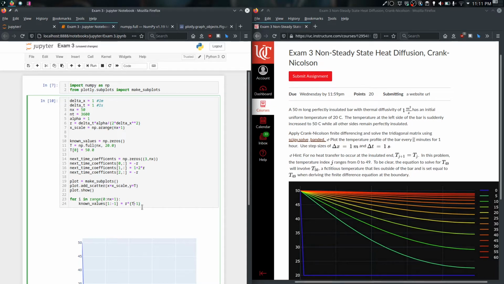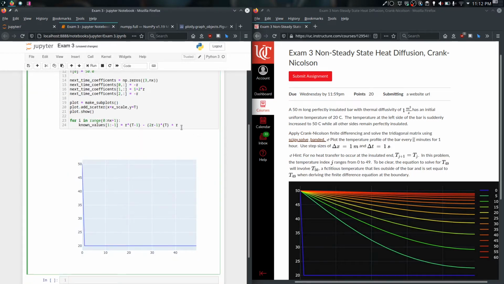So it will be r times t minus 1, minus 2r minus 1 times our current t. Let me keep a great representation for now. It seems kind of weird and useless, but we're going to convert these t's into something that makes more sense. And that should be a minus again. Let me double check that. It's t. Yeah, alright, we're all good.